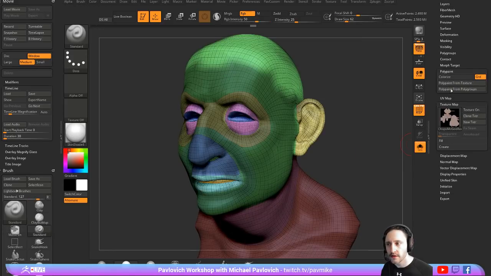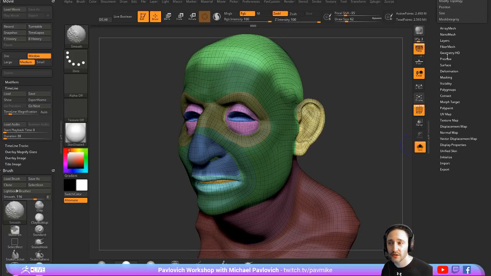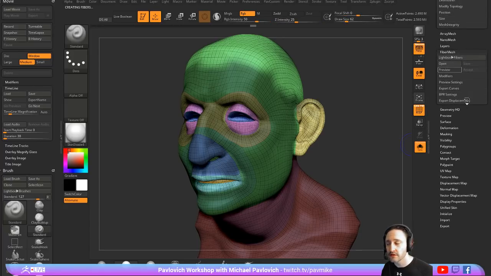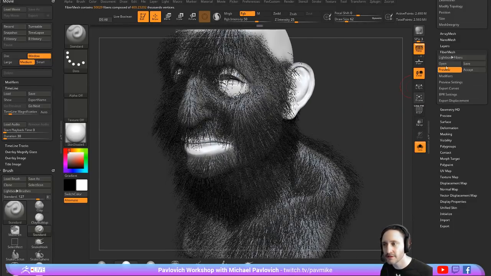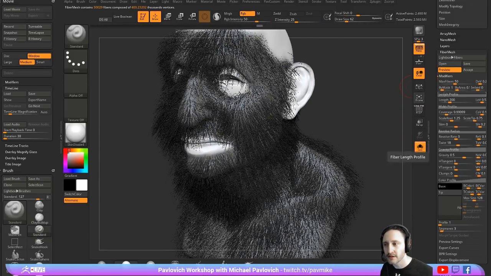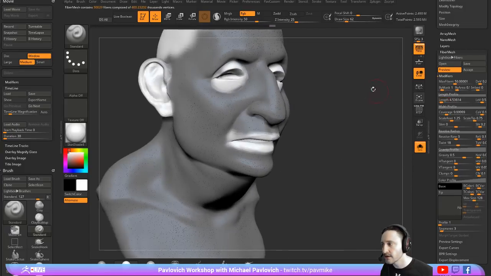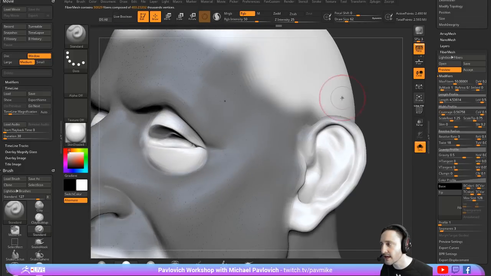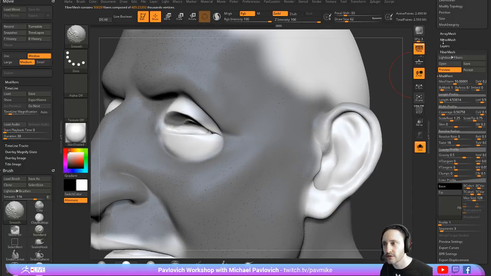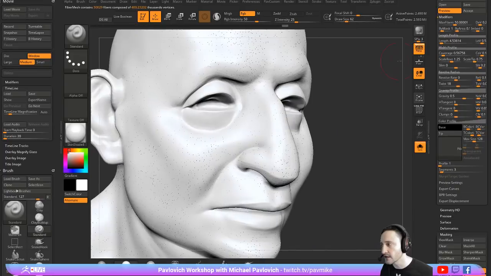Yeah. And then go over here to FiberMesh. And now I don't know the exact settings you would want to use, but we can say preview. And there you go. We're done. Beautiful. Perfect. Let's go to modifiers here, and we'll change that length profile way down. And then depending on how dense you want these things, and also the coverage, you can change those so they're really, really just tiny little meshes. And also underneath my masking, let's turn off view mask so we don't have to look at it.